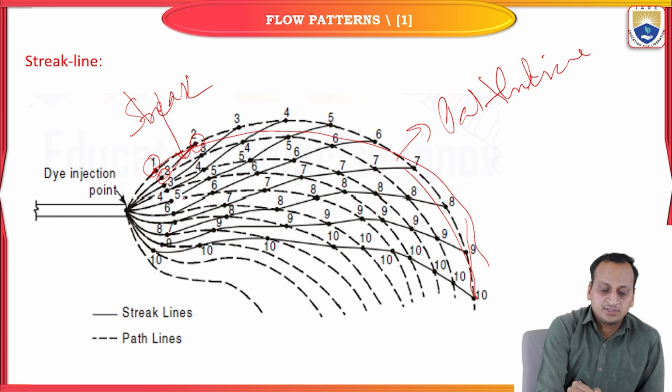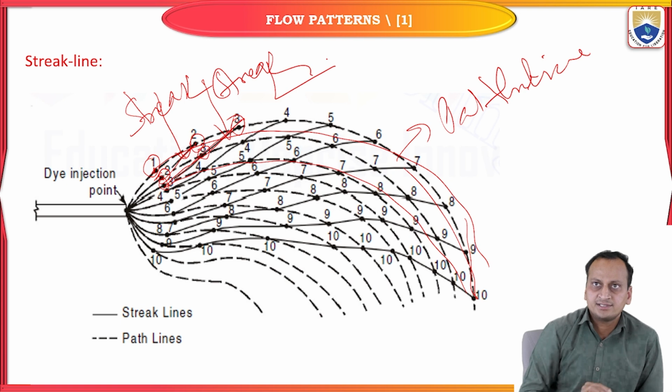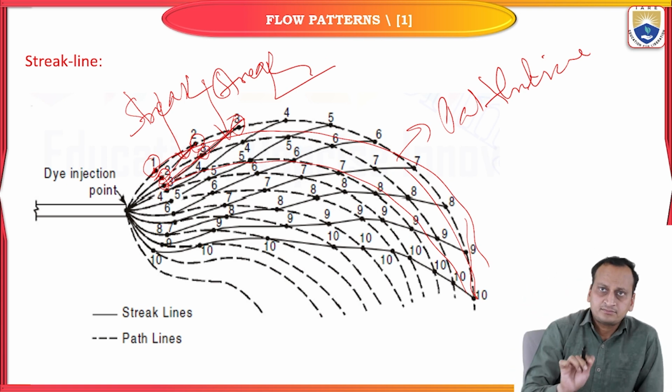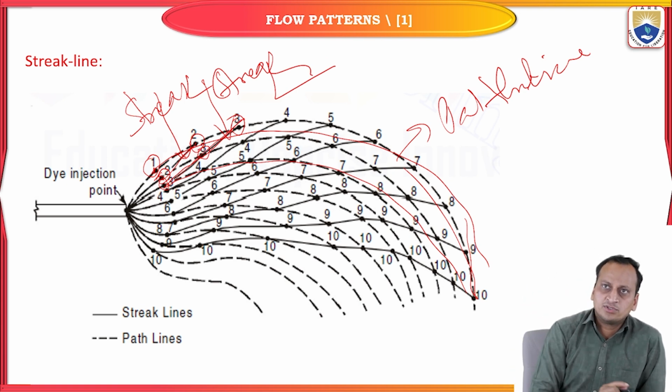So at t equals 3, a particle was injected and it is flowing like this. This is a particular path line. At the third second it will be here, while the one injected at t equals 2, and the one injected at t equals 1, are at their own positions at the third second. If you connect all these points at t equal to 3, that particular line is known as a streak line. The streak line is different from the path line. For steady flow, streamline, streak line and path line will all be the same.